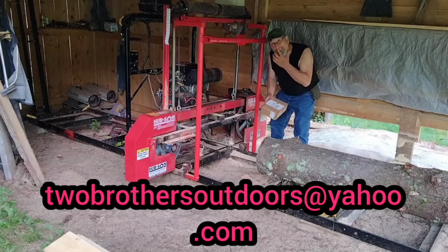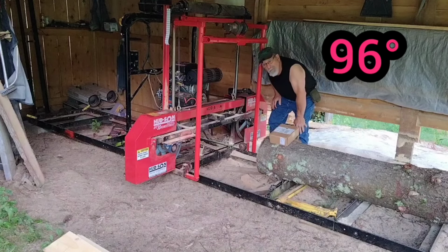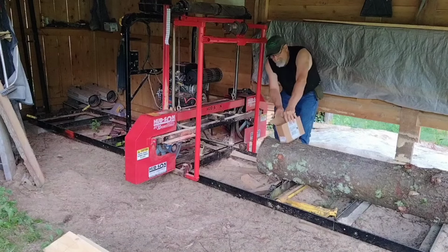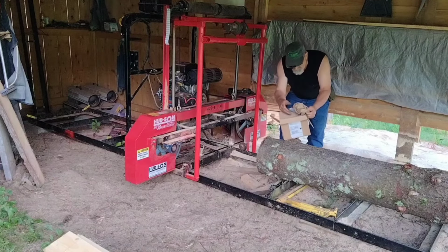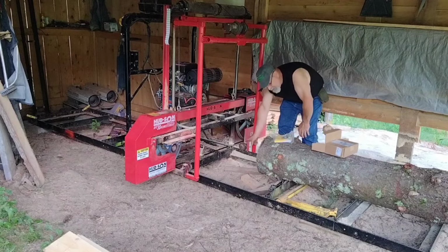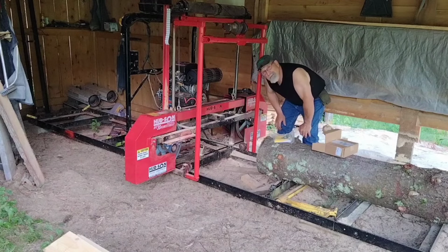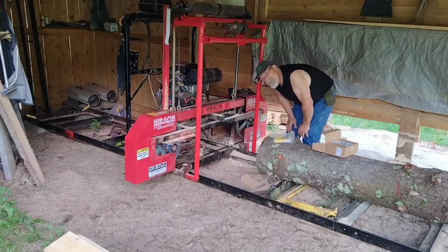So today, another sweltering day. It's about 96 degrees out, very high humidity. I opened this box for you guys on the last video, and it contains the new Hudson track sweeps. So tonight, real quick, I'm going to jack up this side of the mill, take the wheels off, install the track sweeps, and see how it works. So stick with us and let's see how hard this is going to be.